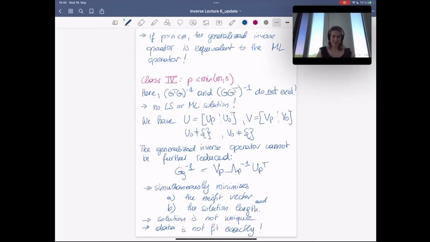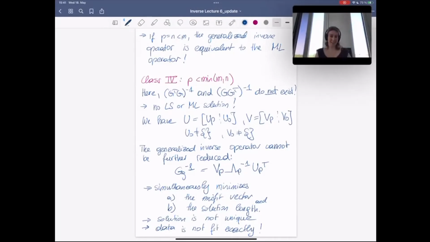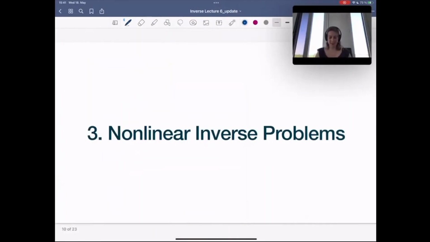Okay, so what we have found now is really a general concept to handle all classes of problems that we have tackled so far, plus the one which is mostly related to our real world problems, which is really exciting to show via singular value decomposition, so that we are now able to solve all kinds of problems. We will touch a second topic for today, where we move to nonlinear inverse problems.